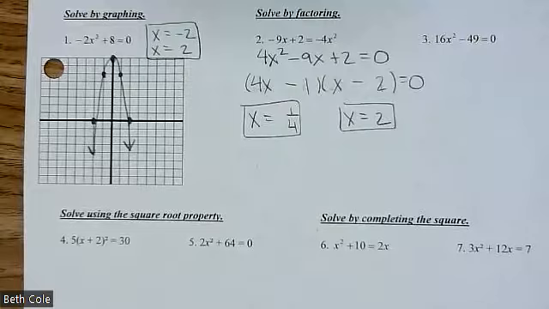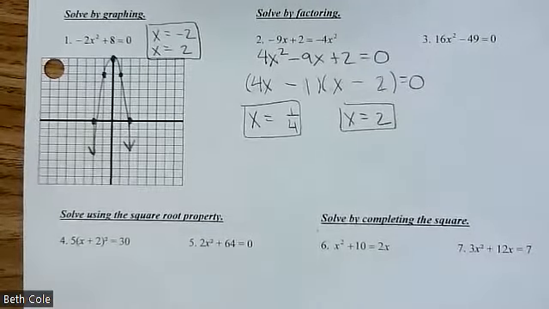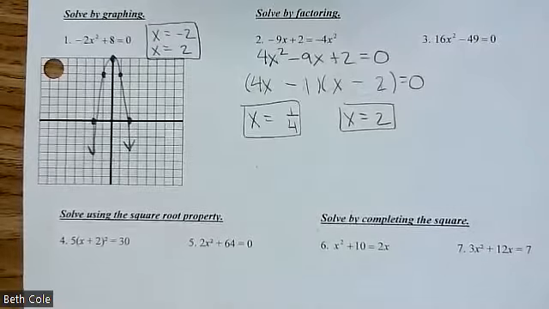That's fine, and every method is valid. But once you get to upper level math, you have to be able to factor fairly quickly without doing ten zillion steps. So you want to get good at guess and check, because the more you build up your number sense, I promise you, you'll start guessing quicker every time. It'll only take you one or two guesses.